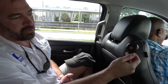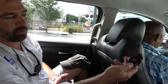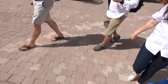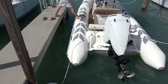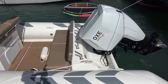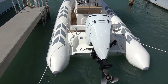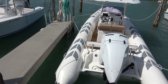So this is something that was just installed, and Aux has an agreement with them. It's called the Coast Key. Well, I'll show you how it works when we get there. I can remotely start and stop the engine. We got my glasses. So this is the one. So that's searching for the battery. The difference between the Aux and others is the kill switch actually kills power to everything.